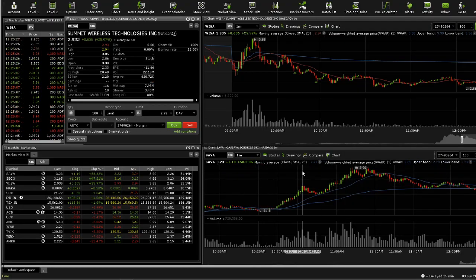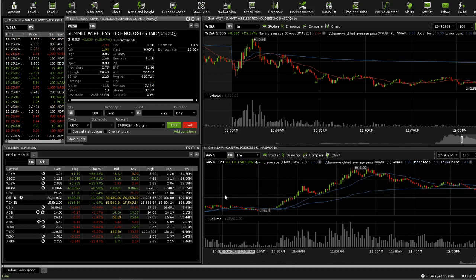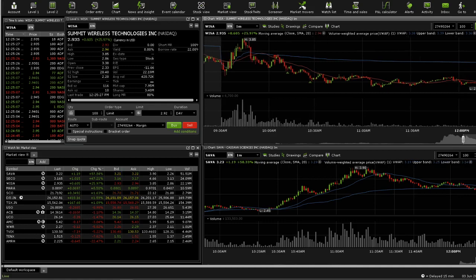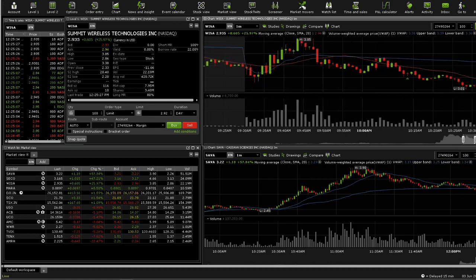So here's my chart for the day. This is my Questrade account. So I trade mainly with Questrade. I'm in Canada, and I find that in Canada, Questrade is probably one of the best platforms for day trading. Now, it's not the best. I would say it's better for buying than it is for shorting, but you can get some shorts.